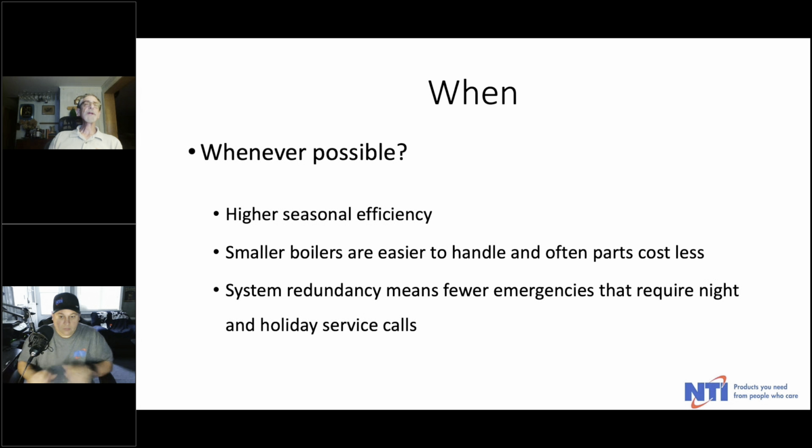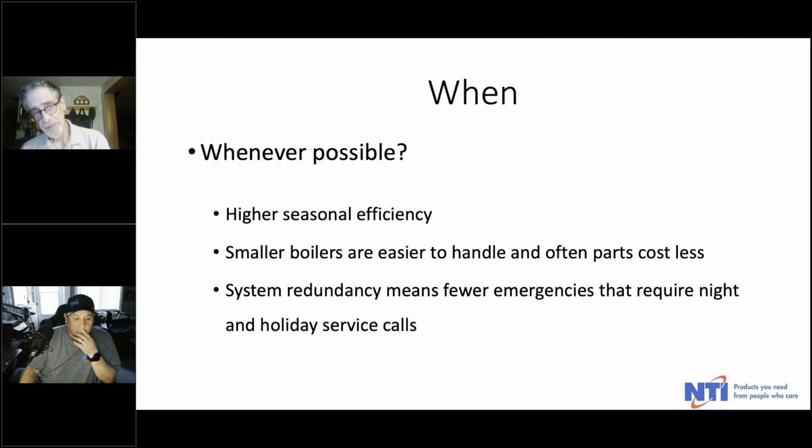And you know, when would you do that? Well, as I mentioned earlier, I would do it whenever possible. You get much higher seasonal efficiency. Smaller boilers are a lot easier to handle, for sure, to get on the wall or get into a basement. Quite often the parts cost less on smaller boilers than they do on larger commercial ones. And most importantly, I think system redundancy means fewer emergencies that require night and holiday service calls.